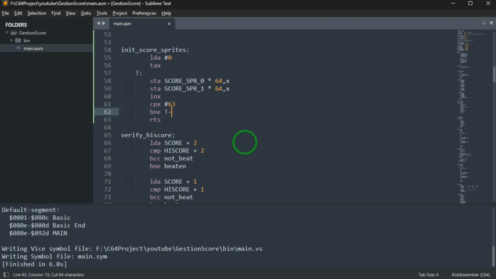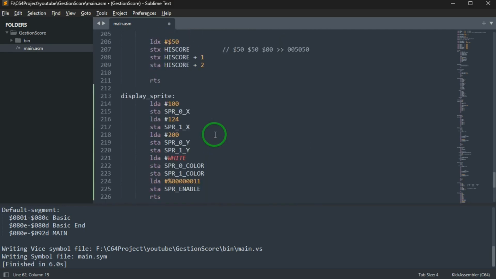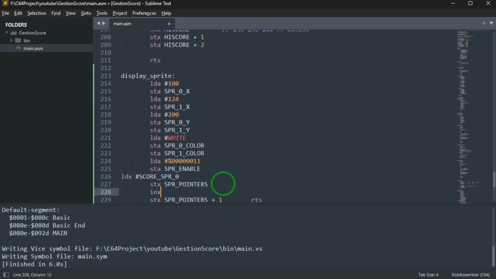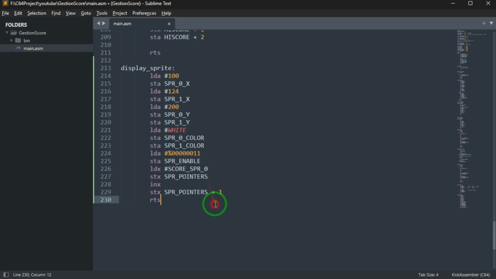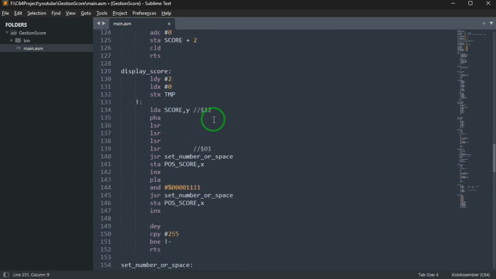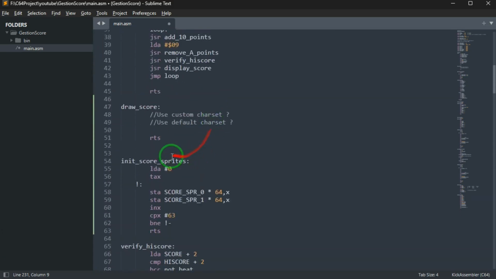And by the way, the sprite clearing, I'll put it here.